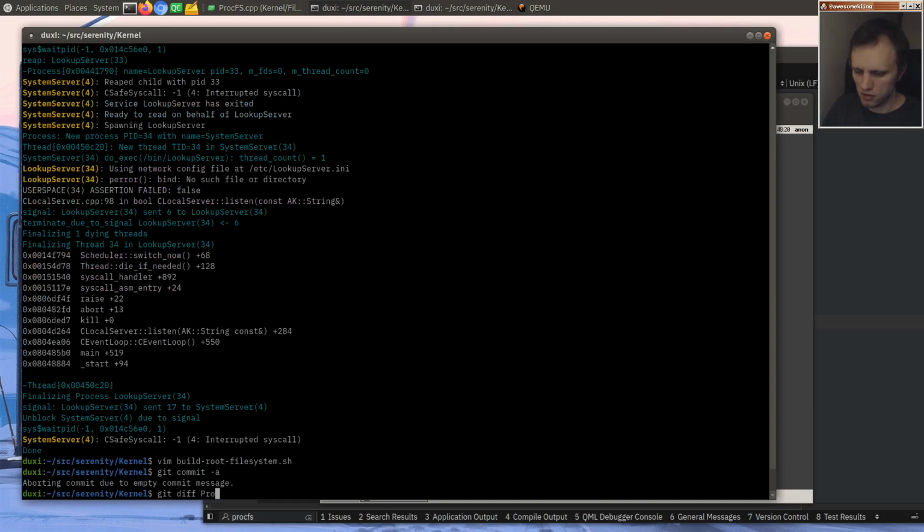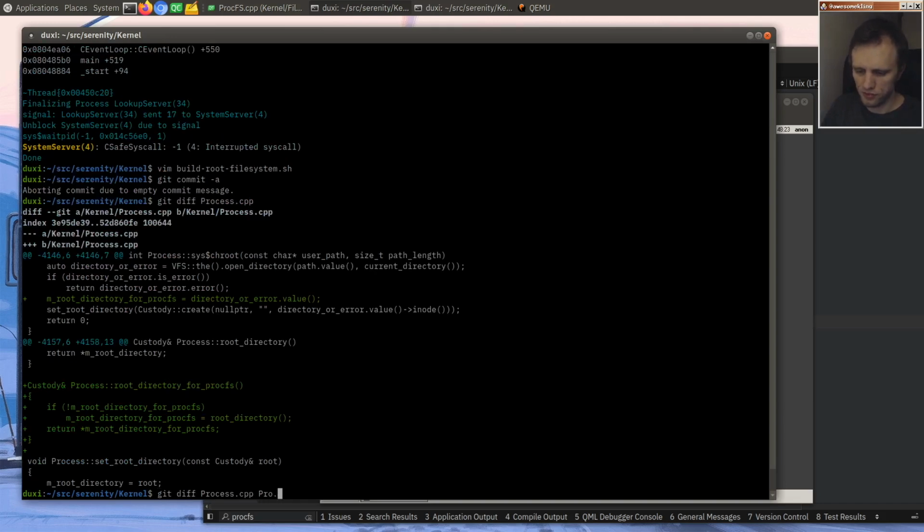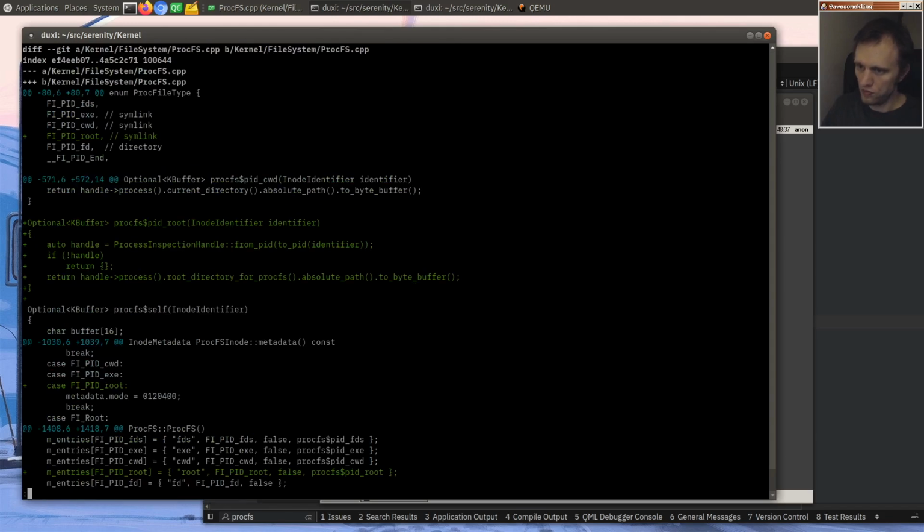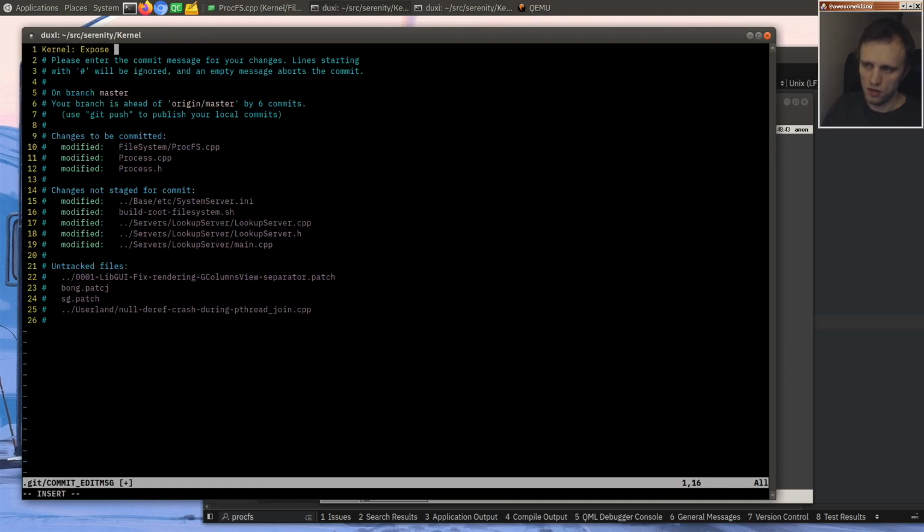Oh shit, no, we don't want to do all those changes. Just this little hack to expose it in procfs is fine. Expose a process's file system root as a procpid root symlink.